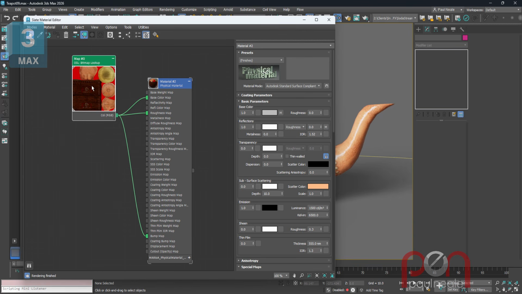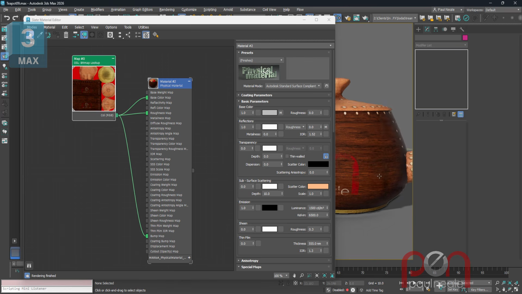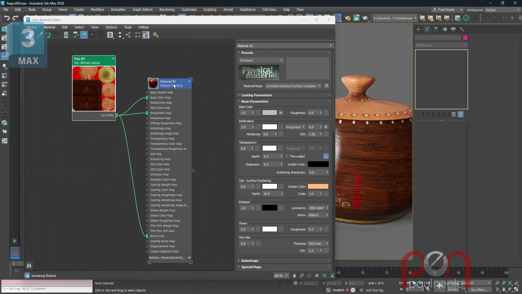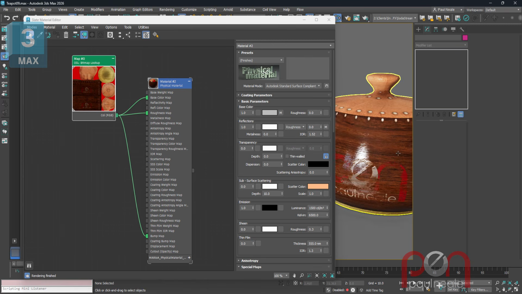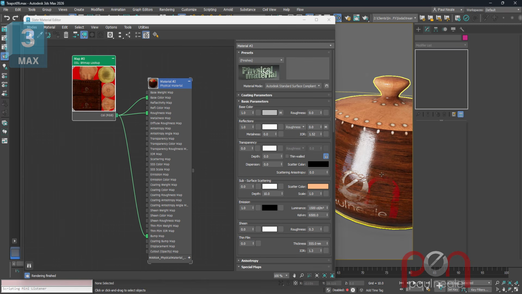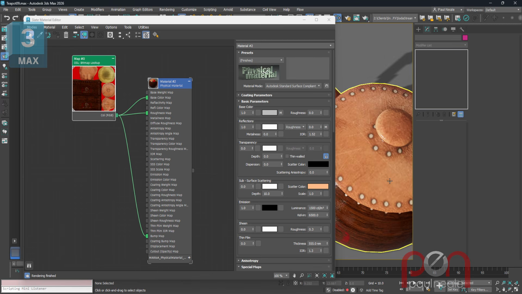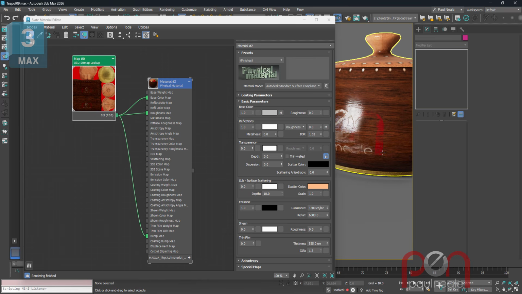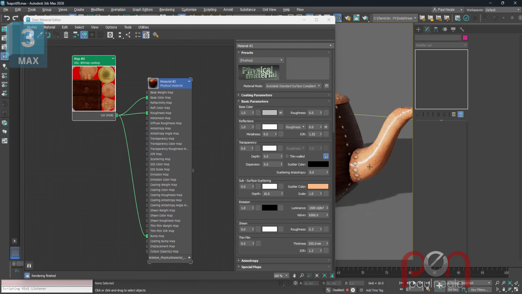We want the wood to be more rough, and we want the metals to be less rough. And so in fact, it's actually going to give us the exact opposite here. Because the wood is a dark value, that means that our roughness will be turned down where the wood is. Now we're getting some variation out of it, which is nice, but we've got dull metals and shiny woods, and not exactly what we're looking for.